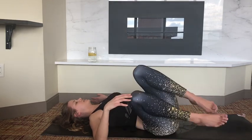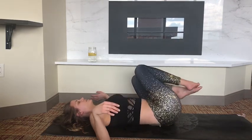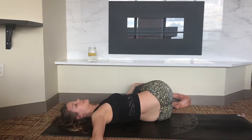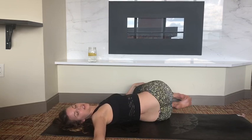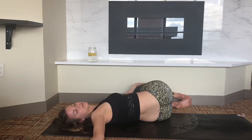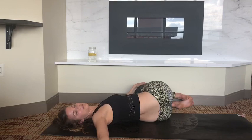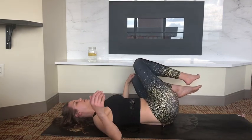And next inhale, bring those knees back into center and rotate the knees over the left side of the body. As you draw the right shoulder down into the mat, taking that left palm to your right knee, maybe taking your gaze over the right shoulder, getting a little bit deeper twist here. Nice big inhale. And as you exhale, drawing that breath all the way into the base of your spine. Each breath drawing that opposite shoulder down into the mat.